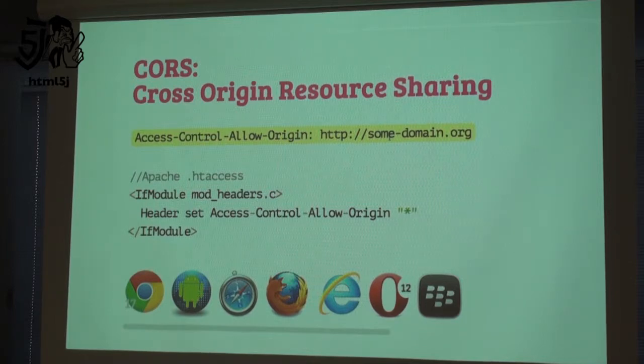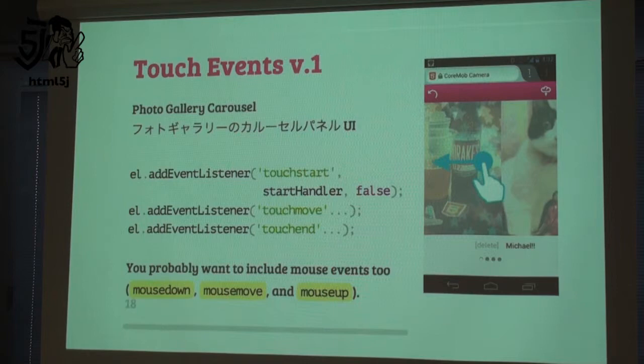Anyway, CORS has really great support as well. Most of the modern mobile browsers do support it fine. And touch events. I showed you earlier in the video, on the photo gallery, I use this carousel look in the UI, so you can just swipe left to right. And to do this, I use these touch events here.